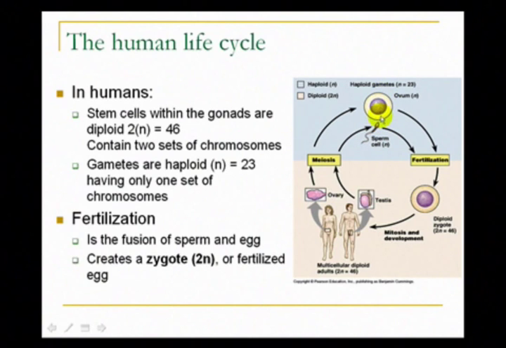And then those two gametes will come together through a process called fertilization. And so during fertilization, the sperm contributes 23 chromosomes and the egg contributes 23 chromosomes. So a set of chromosomes from each. So you get back to having two sets and being a diploid zygote. Okay, so a zygote is basically a fertilized egg. And then what will happen is that cell, the zygote, will undergo cell division, but this time it's going to undergo mitosis, because you learned about in mitosis the cell divides and the resulting cells also have 46 chromosomes. So that cell will divide into 2 and then you get 4, and the cells keep dividing until you actually end up back as a multicellular diploid organism. Okay, and so that's kind of the little life cycle.